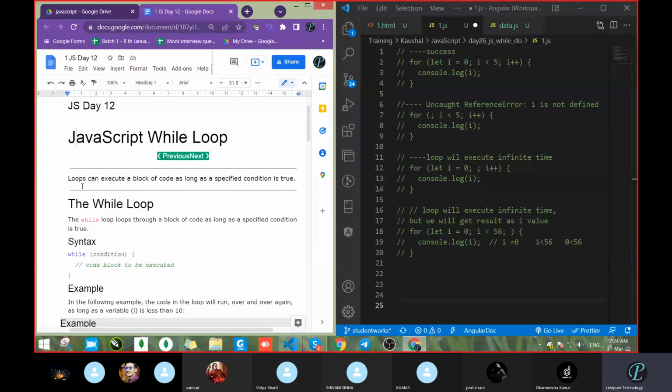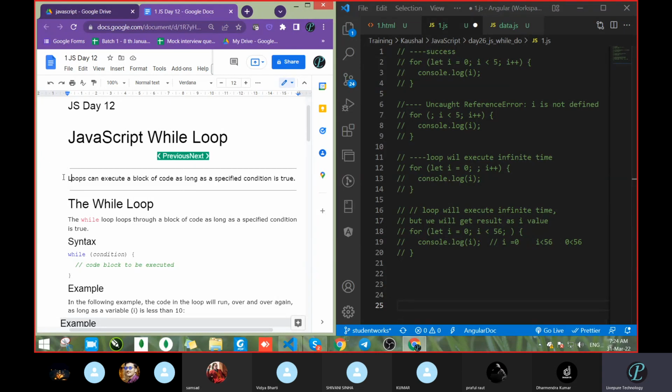Jab. Okay. So in Hindi itself, we can say that while means jab. When the condition becomes true, it will get executed. So like that we have to think.